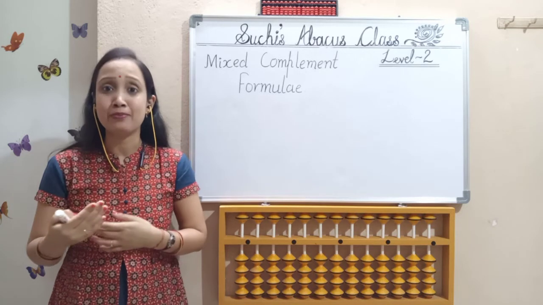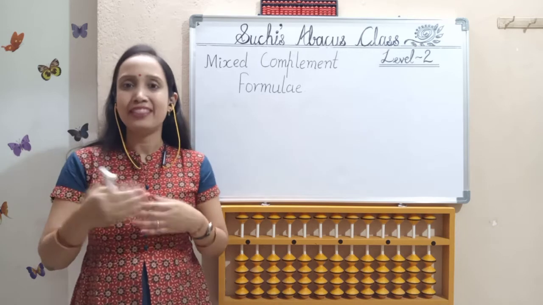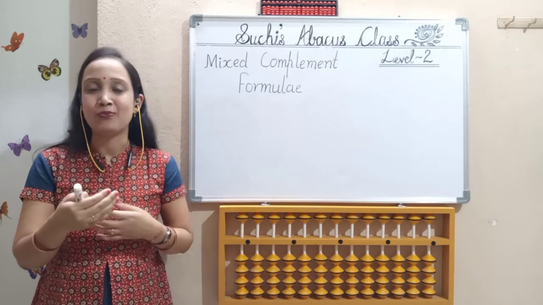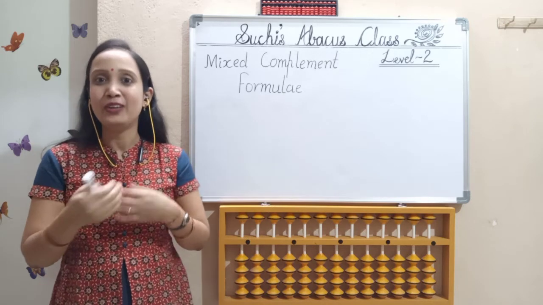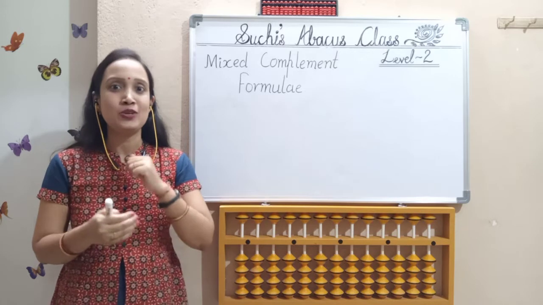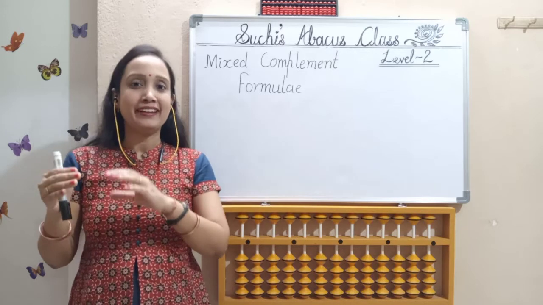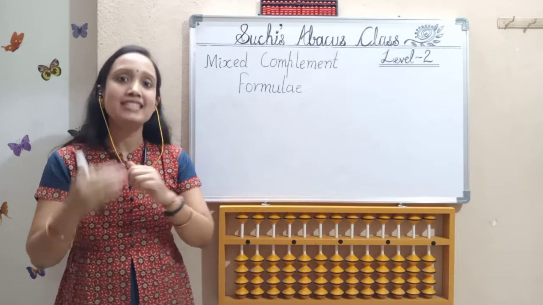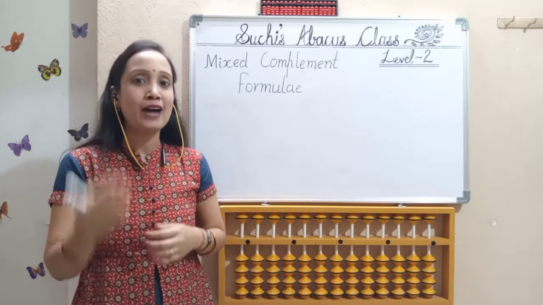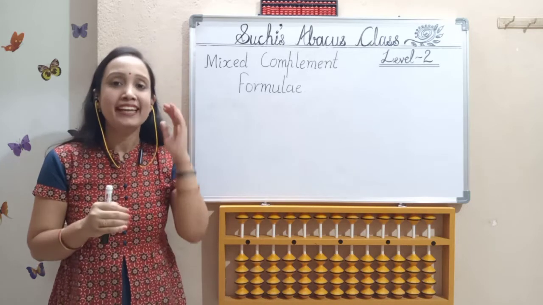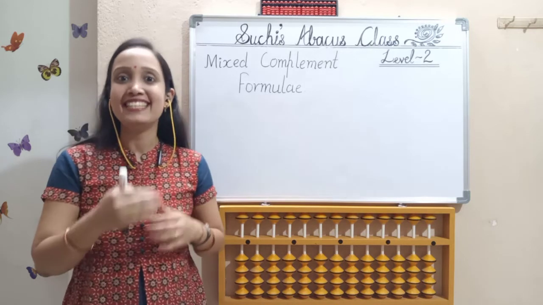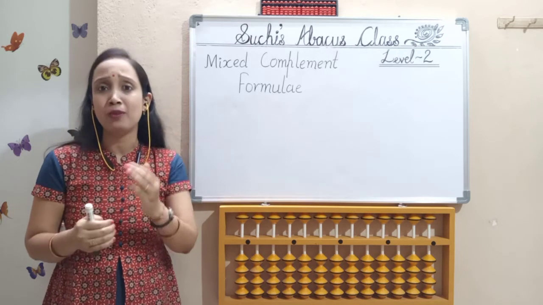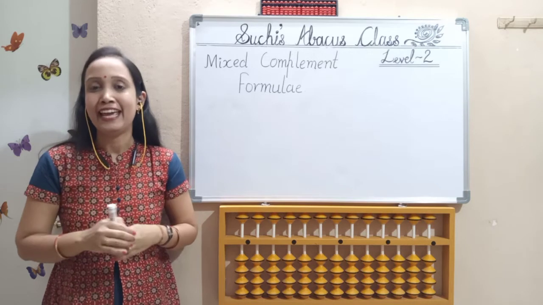For that small friend formula, the limitation is that it only comes for 4, 3, 2, 1. What about the remaining numbers? That is 6, 7, 8, 9. For those numbers, if big friend is not applicable in that place, what should we do? That is what we are going to learn in this class. In this class, no need to hold abacus or sit straight. Just listen with a little bit of concentration, so that you can remember the formulas perfectly without by-hearting it.